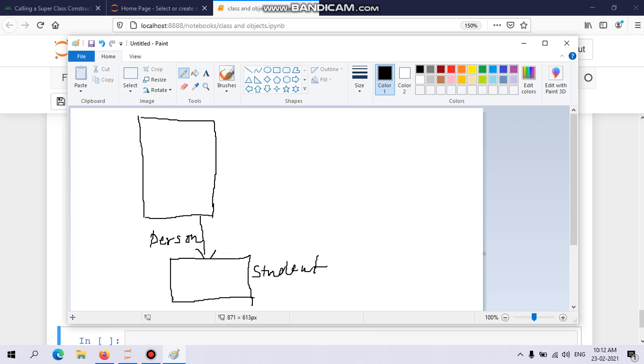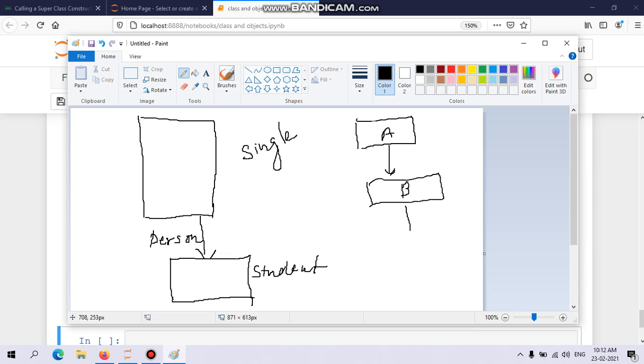So there are different types of inheritance. We have single inheritance. Here, if there is a single parent, then it is known as single inheritance. There is multi-level inheritance: if there is a class A and it is inherited to B, and again with the help of B we create another class C, then this is called multi-level inheritance.